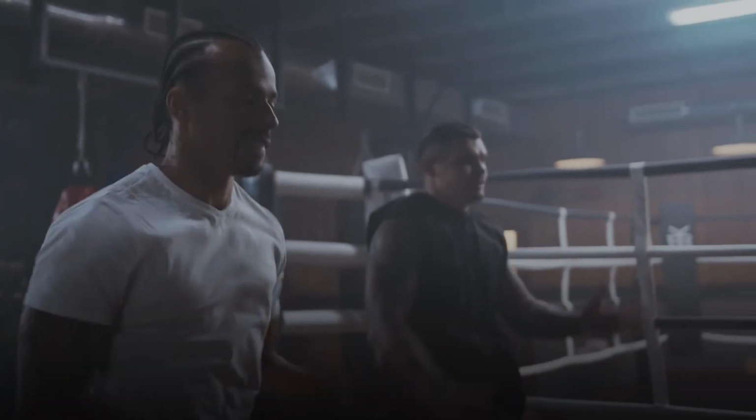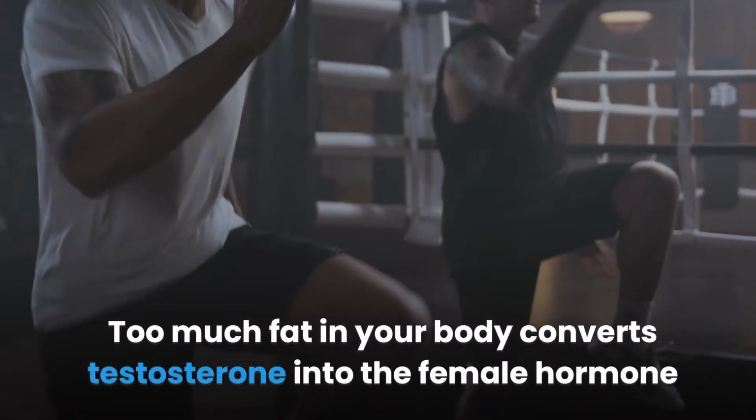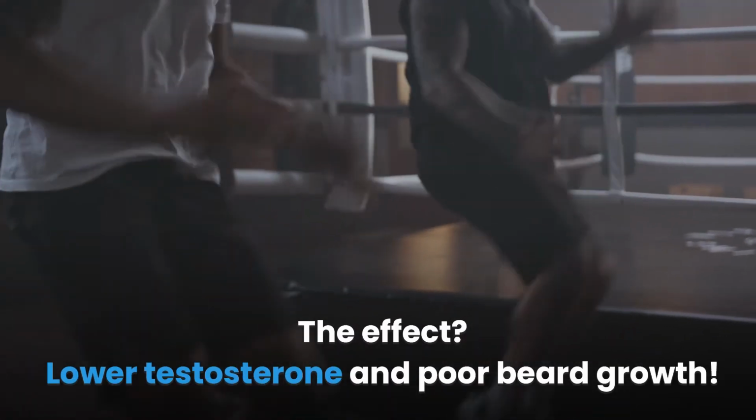Shed off some weight. Obesity can impact beard growth in a not so good way. Too much fat in your body converts testosterone into the female hormone known as estrogen. The effect? Lower testosterone and poor beard growth.